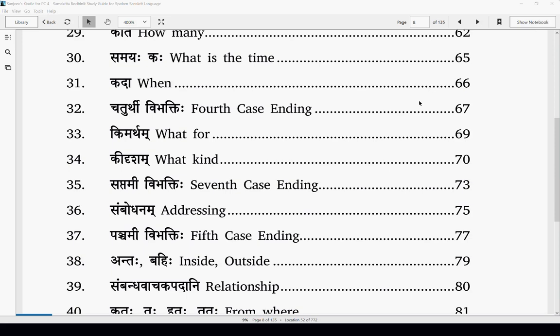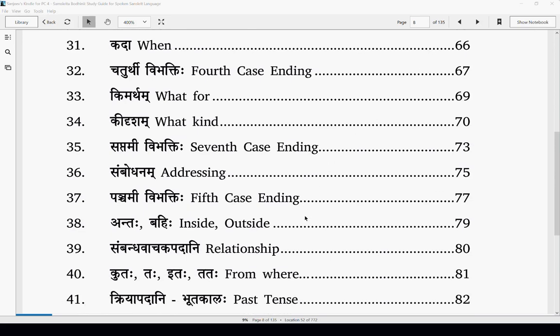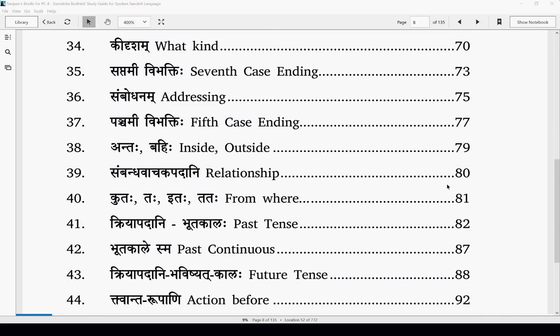So here, kidrusham phalakam, kidrusham phalam, kidrushaha parvataha, kidrushi nadi, kidrushi duravani, etc. Those have to be used like that. For example, adya kidrusham dinam asti, dinam is napunsakalingam, so we use kidrusham dinam. Divasaha is pullingam, so we use kidrushaha divasaha. Kidrushaha shabdaha, like that we use those forms. Then sambodhanam is also obvious there. Then antaha bahihi, antaha is inside, bahi is outside. For antaha we use shashti, for bahi we use panchami vibhakti. For example, grahasya antaha kim asti, chitram asti. Nagarat bahihi vanam asti. That's what we can use.